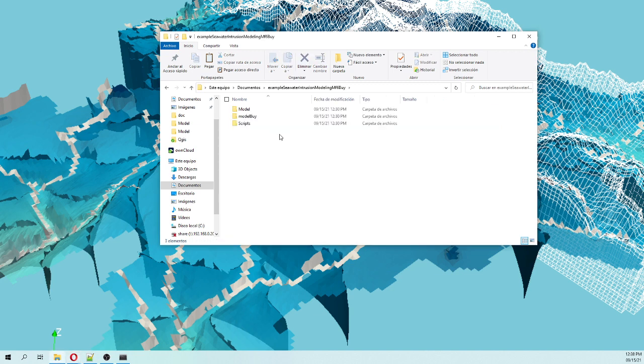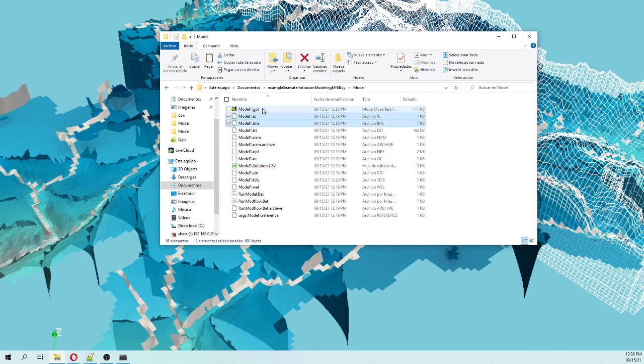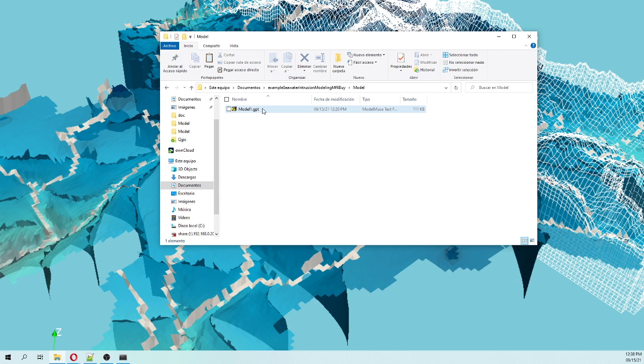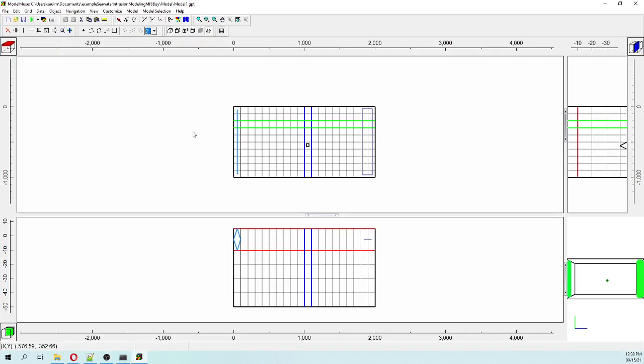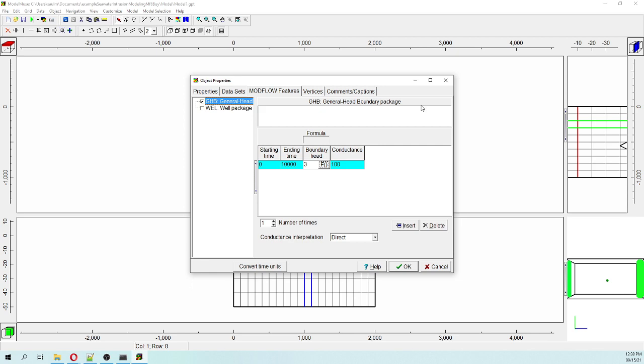So here we have a model. I'm going to delete everything except the GHB, because the first step is to show you the model that we have prepared. This is a simple model of 5 layers. We have a general head boundary condition of 3 meters.